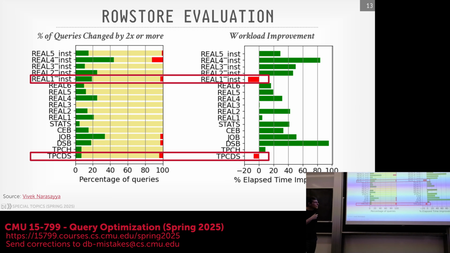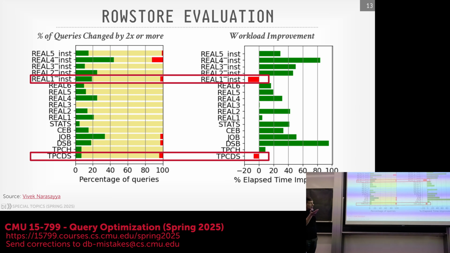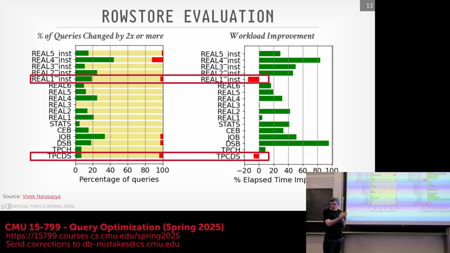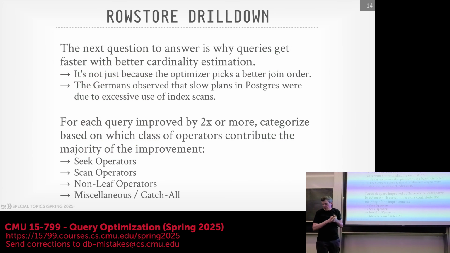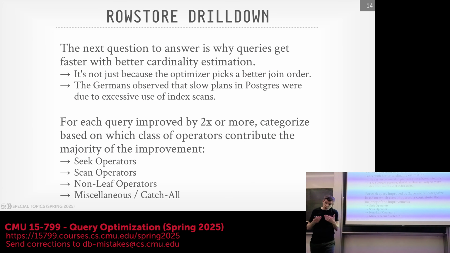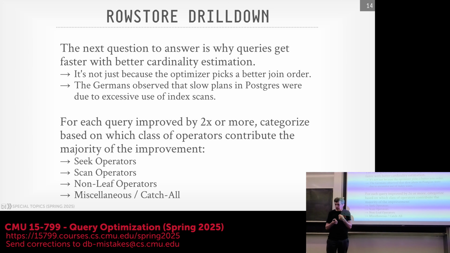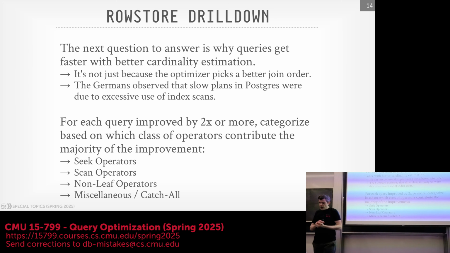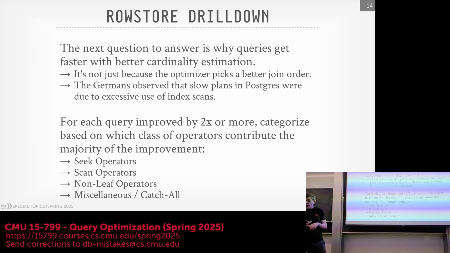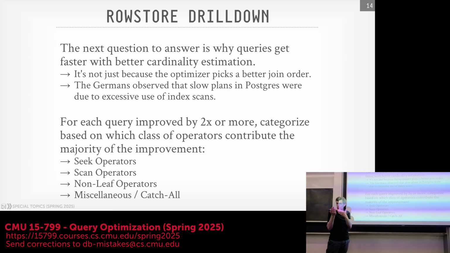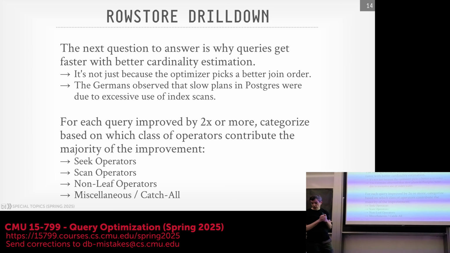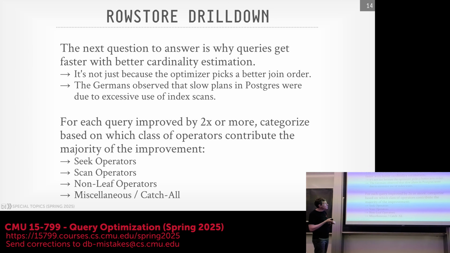All right, so now we're seeing some benefit and we're seeing some reduction. The question is, what's actually going on? Rather than just looking at these coarse-grained results, it doesn't really tell us what the optimizer is actually doing with these better cardinality estimates to make things run faster. So this is where they are going to do a drill down, or inspection, of the query plans generated from the previous graphs and try to understand why the query plans are actually getting faster. Like what changes in the query plan itself, from the original version to the newer version with the more accurate cardinality estimates, is causing them to get better performance?